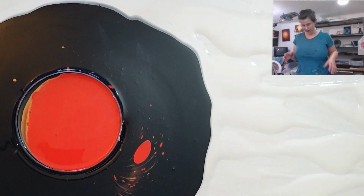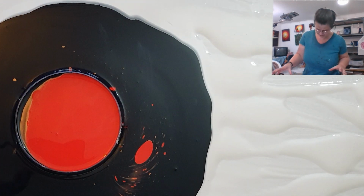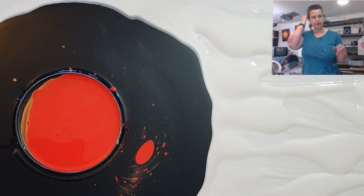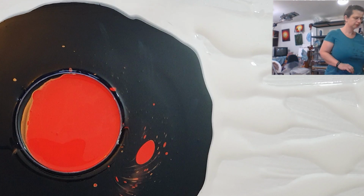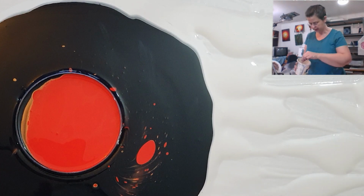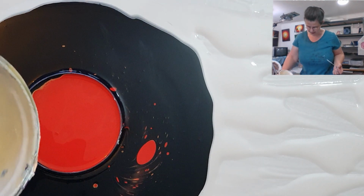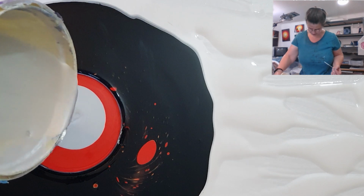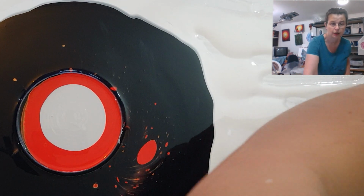So what am I trying to achieve here? Well, what happened with theirs was their ring sat up on top, and as the paint flowed out, created what looked like a geode. And that was my target. So what I'm going to pour into the middle here is some iridescent medium, and it's been mixed up as if it was a paint. And then I'm going to pour in some more white.